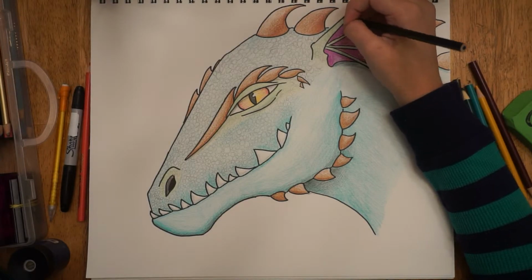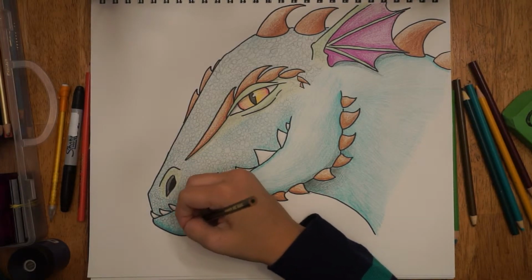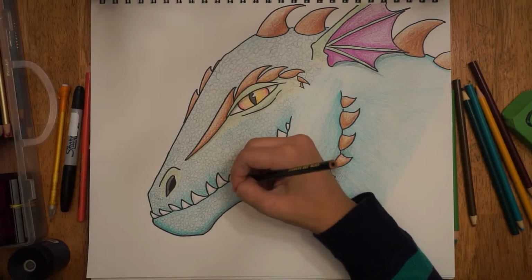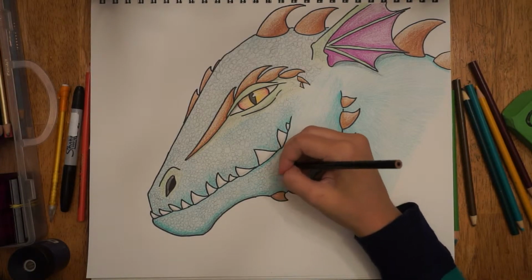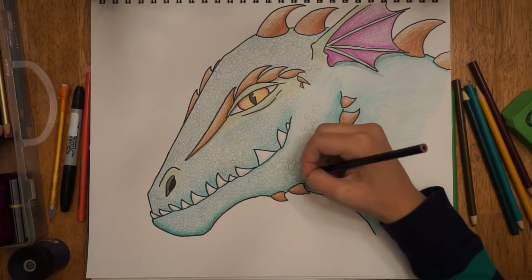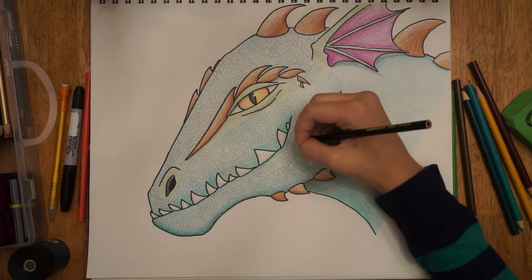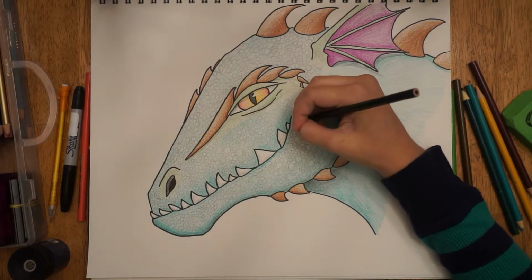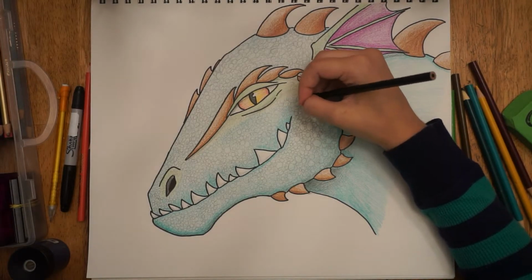And then I had a little bit darker around the teeth because I wanted there to be more shadow there. Same shade all the way around so you don't have these weird lines, and just continue coloring, and a little darker around the teeth. And then I made it a little darker around where the spikes were, and then I made it a lot darker underneath where his jaw is, because there is more shadow underneath there than anywhere else. And then I also gave shadow underneath the ear.